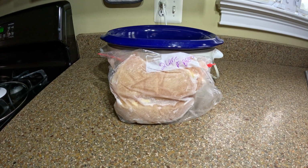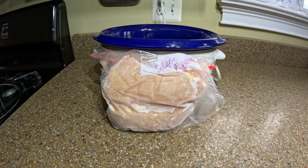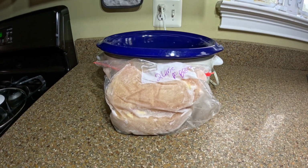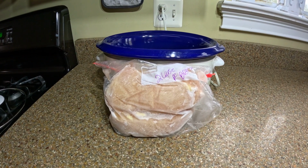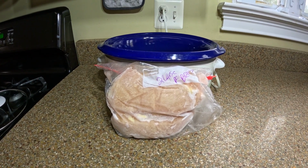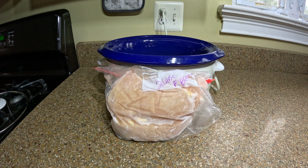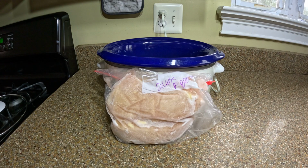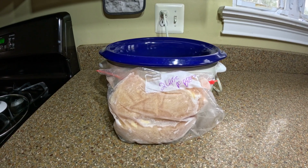Okay, since I forgot to take out the chicken for dinner tonight, I'm going to take that frozen chicken, put it in the crock pot with just a little bit of water, and just let it cook down because I'm going to shred it with tonight's dinner. So I'm not going to put much seasoning in there outside of some seasoned salt and some pepper.